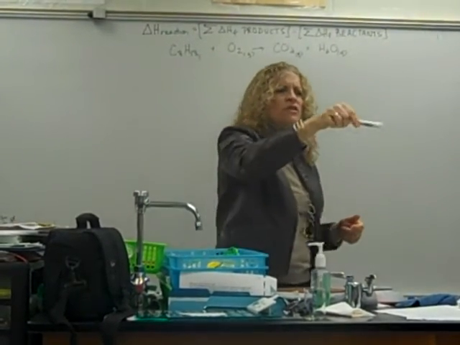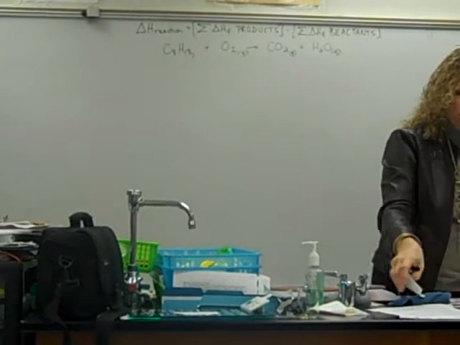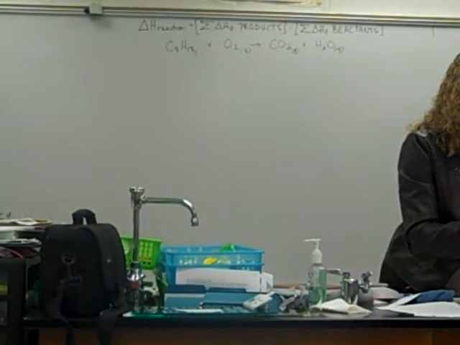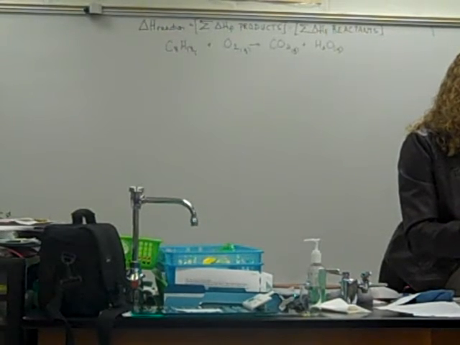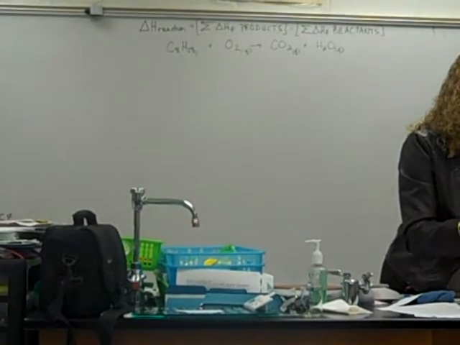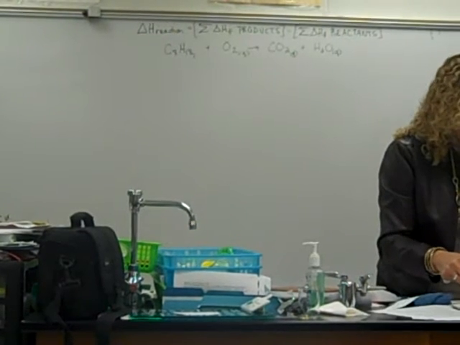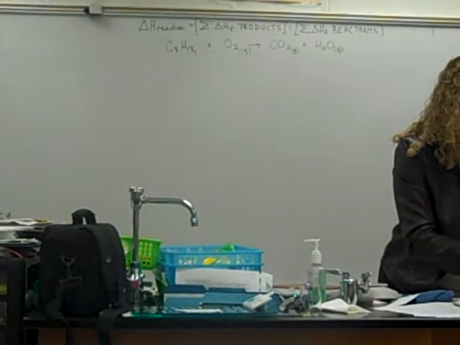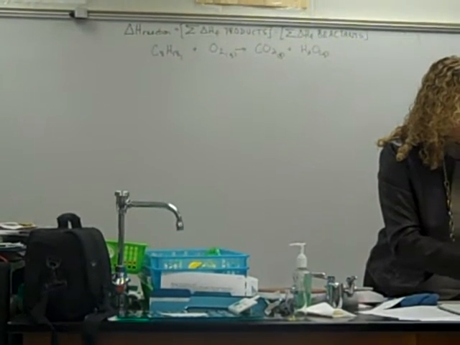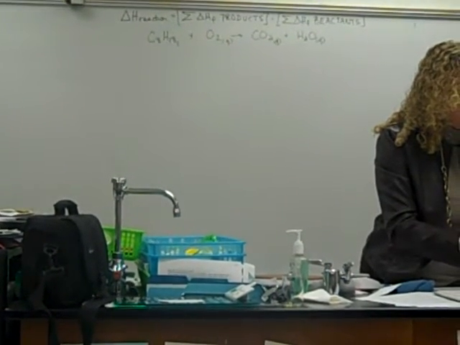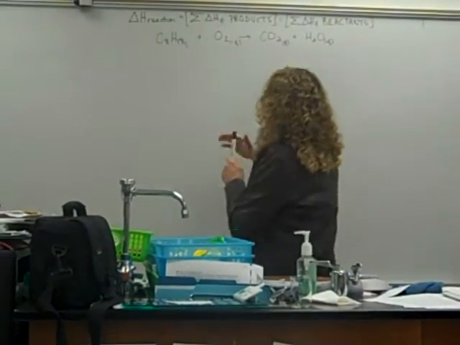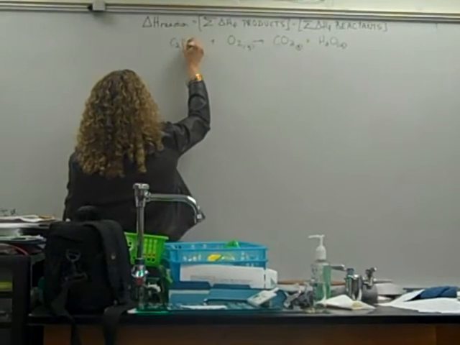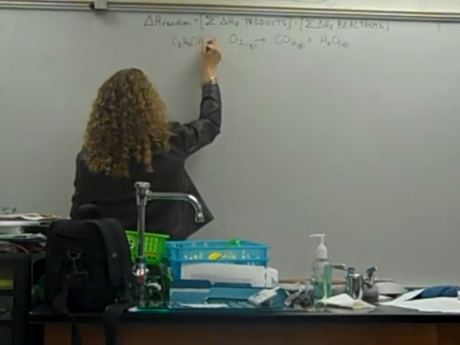Guys, see if C8H18 is in your book. It's not. Okay, that would have been really cool to combust, but we're going to have to combust something that we can look up. So let's look under carbon, and let's find something with carbon and hydrogen in it. Let's do ethanol, C2H5OH, and let's make it the liquid form.